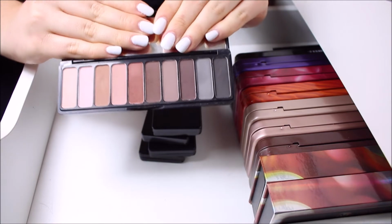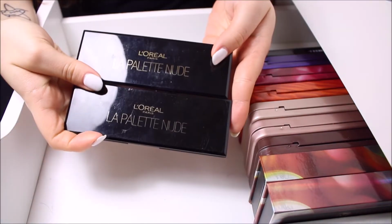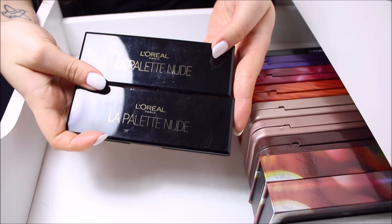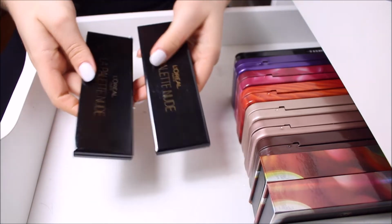Definitely prefer the Summer Breeze, but this one is still pretty and good quality, so I'm also keeping this. Then I have two eyeshadow palettes by L'Oreal. So these are the La Palette Nude. This one is the more rosy version, and this one is the more traditional brown. And I am keeping both of these.